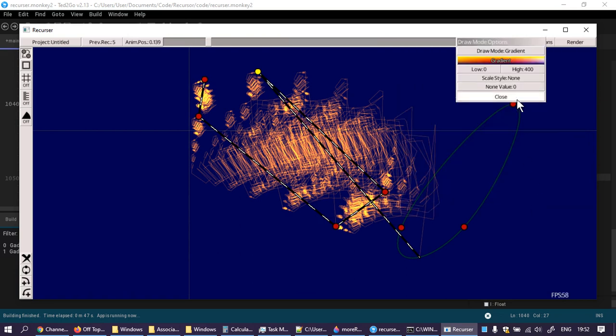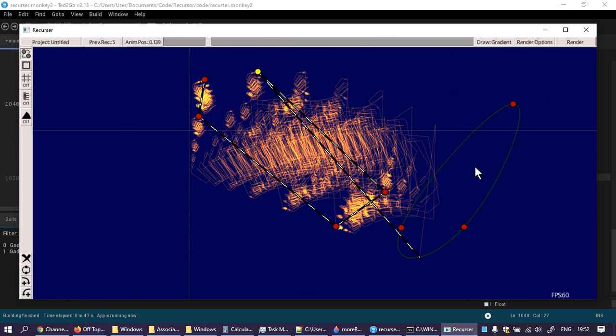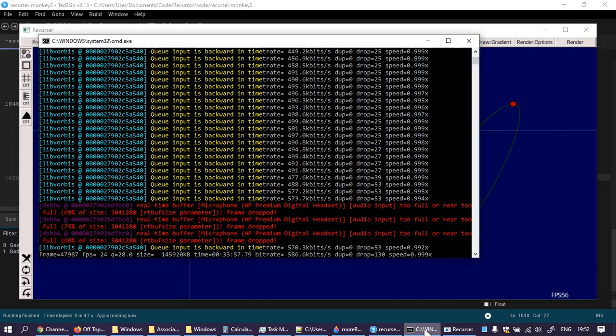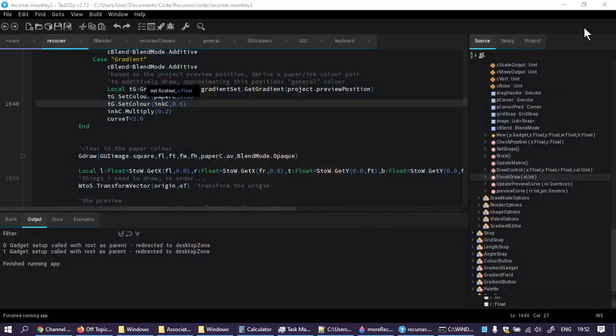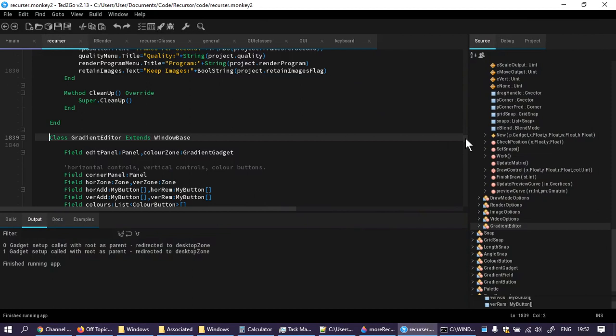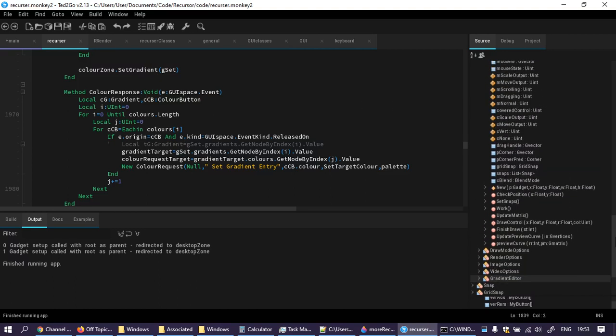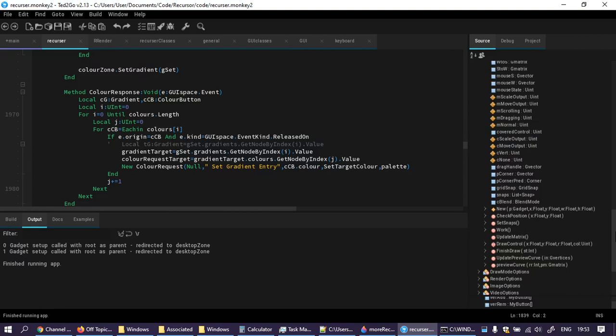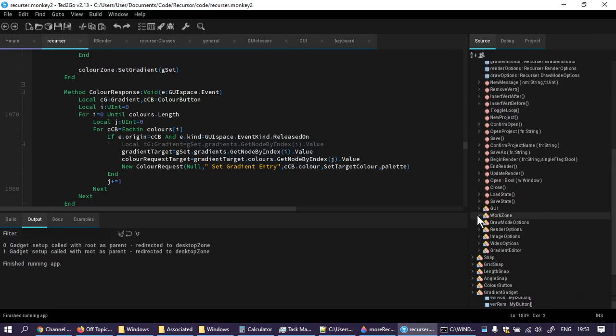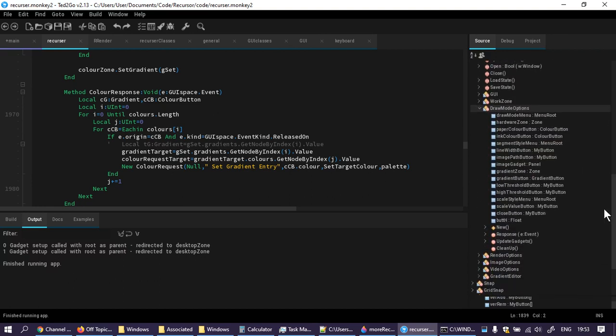And I may have a message appear, one last little touch. 33 minutes. One last little touch is when you apply the gradient editor, or even maybe when you select gradient mode, that's probably a better idea. Where is draw mode options? Response.